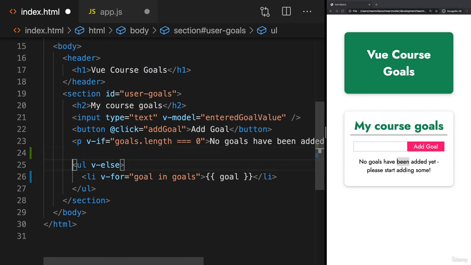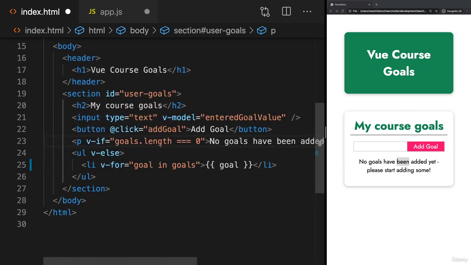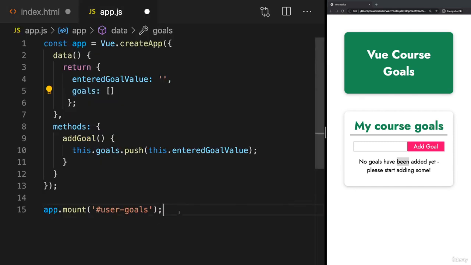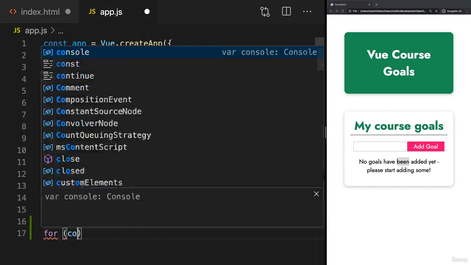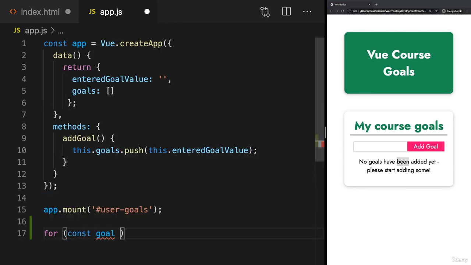So if I tried to output goal here in another paragraph, which is not inside of the list item here, that would not work. And I guess that makes a lot of sense. In regular JavaScript, if you have a for loop, even though it looks a bit different, you also can't use this constant outside of the for loop. And it's the same with v-for.